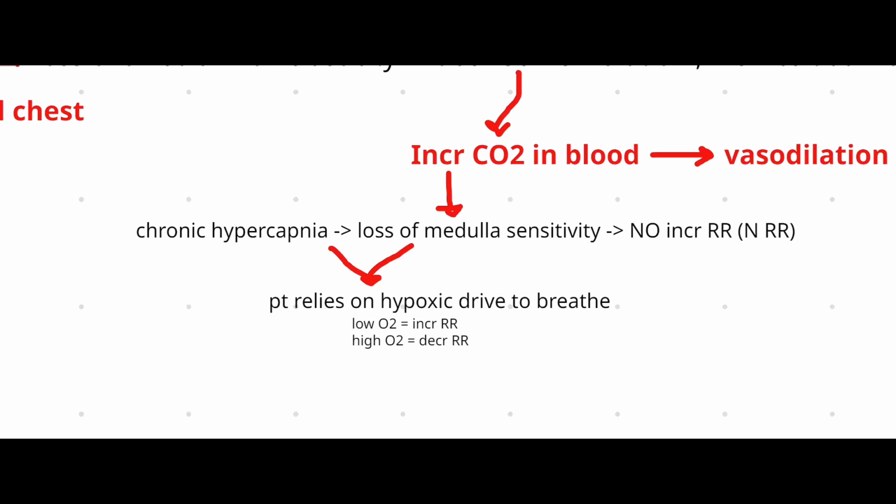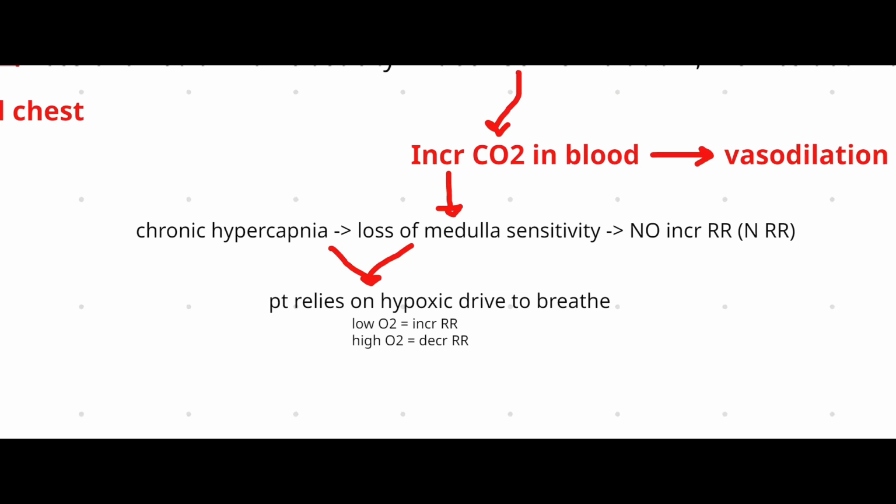Correct. Because if you put them in a high flow, then you're giving them exogenous oxygen, right? They don't have to work for the oxygen. You're just forcing it into their nostrils, right? So then their blood oxygen becomes higher. So then now that gives a feedback to the brain saying, oh, your oxygen in your blood is high now. That means that I can lessen your respiratory rate. Does that make sense? Exactly. Yes, because again, if you increase that O2 too much, then they're not going to breathe.